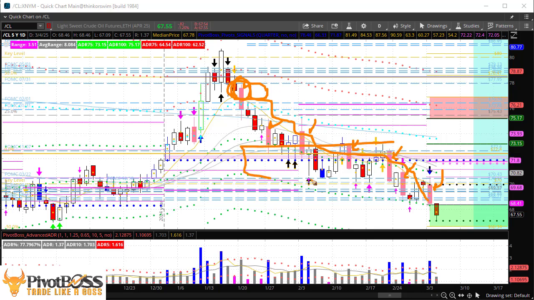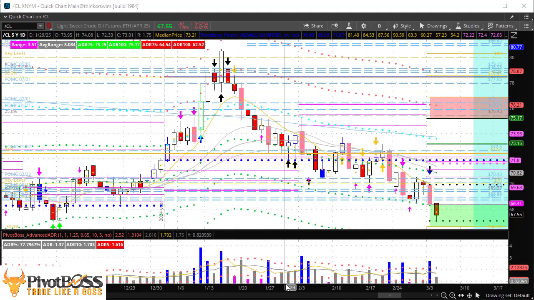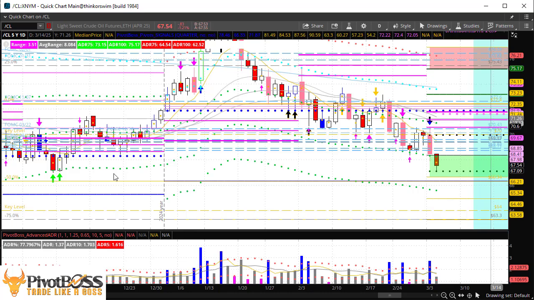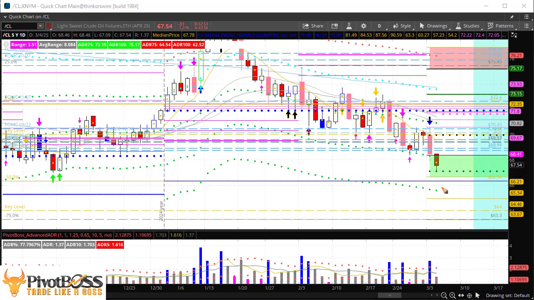We got sideways here for a little while and got stuck around VPOC, but eventually broke down here, with a failed new high yesterday. So this market continues to work its way down, and we've noted this for a while now, that 66 to 67 has been our target. I've said it enough here. Today's low, 67.09.